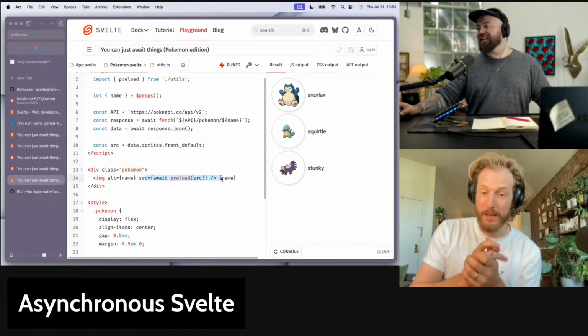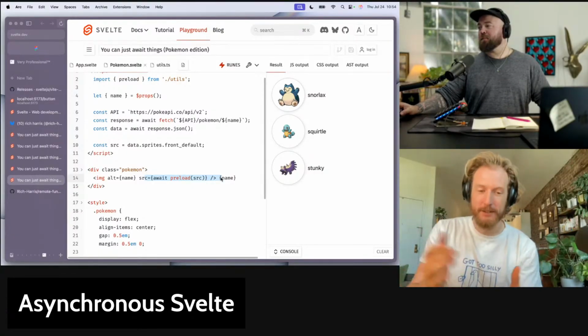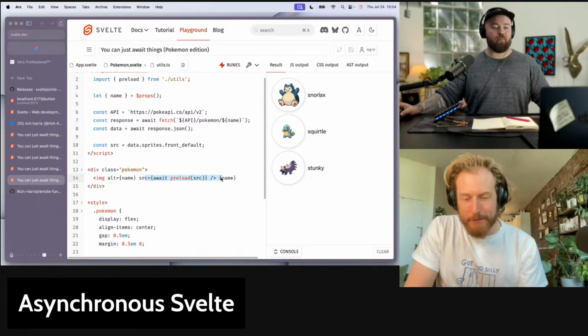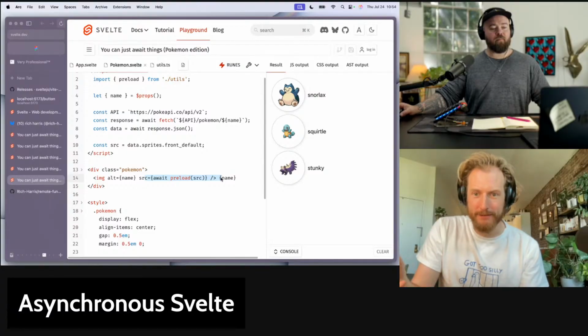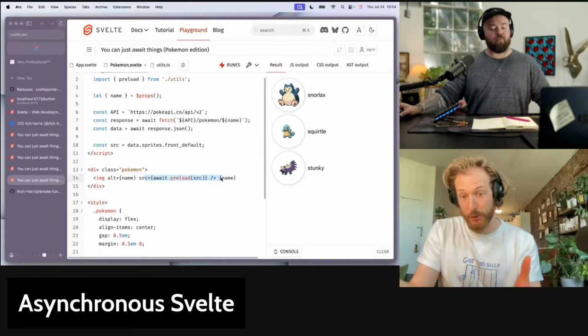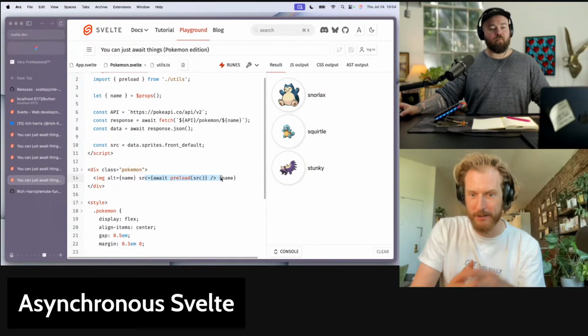Yes. And we can fix that. It's really easy now to just fix that. I might even suggest that we put this into the framework directly so that you don't even need the await preload source. Like it's just automatic for images that don't have a loading equals lazy attribute.